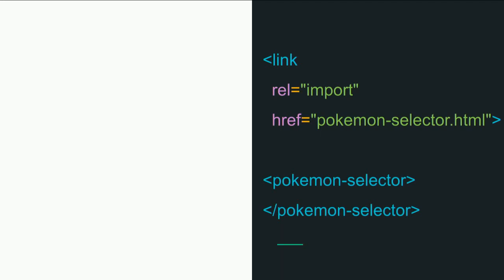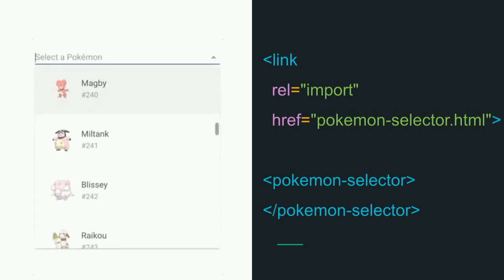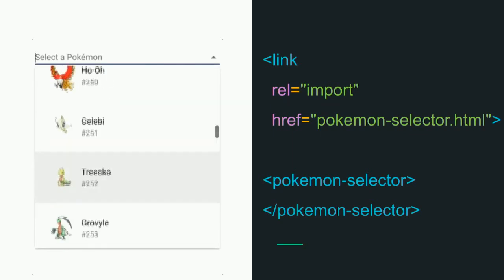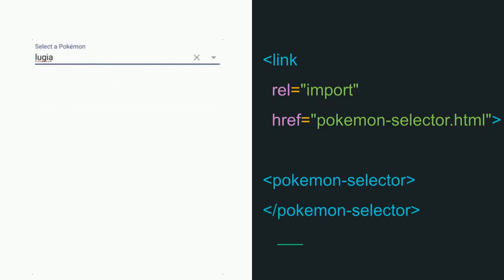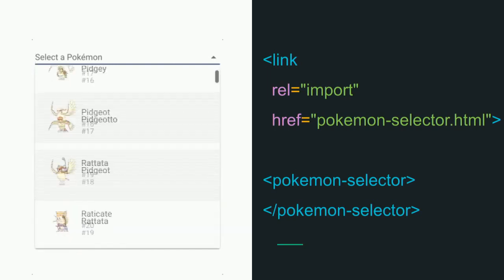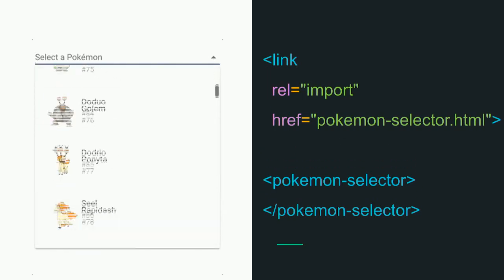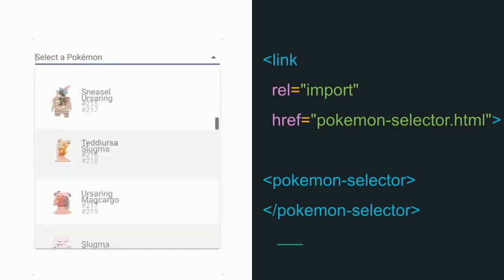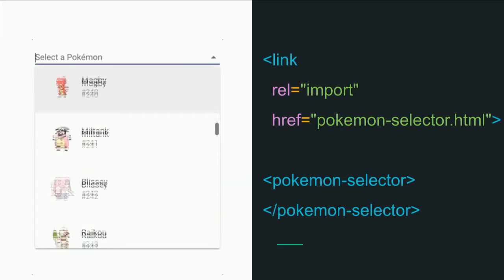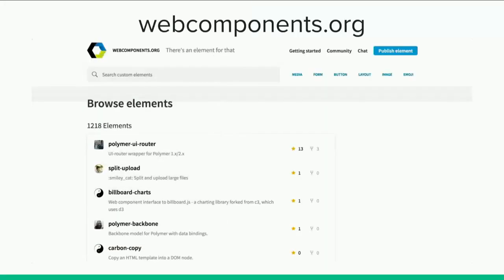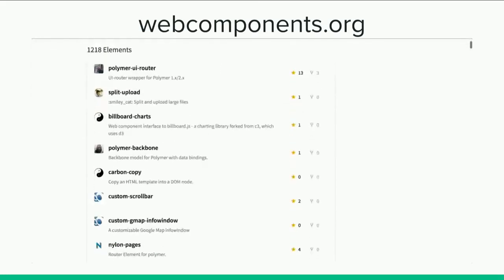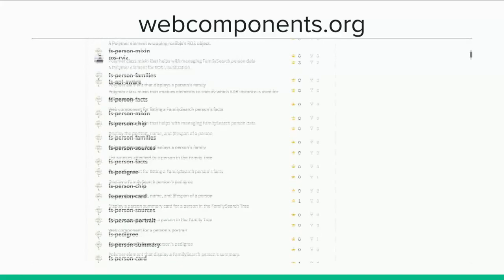If you want to use this Pokemon selector, the only thing we need to do after the import is to set up the Pokemon selector tag in our application, and the output should be something like this. You can type, you can scroll the drop down and select your favorite Pokemon from there. Really cool element.